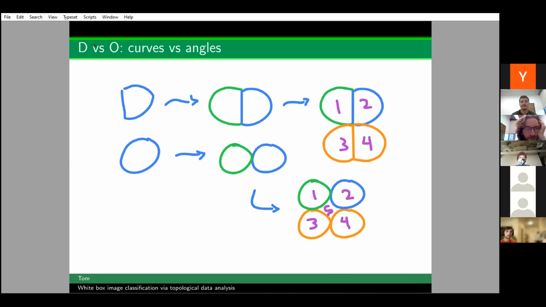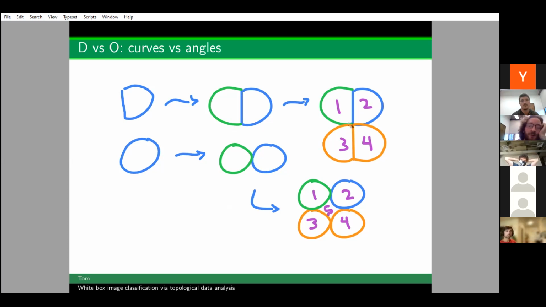and an O. D and O are very similar to one another. The key difference is that the D has two right angles on the left, whereas the O is curved all the way around. And so if you think about what this does, what we can do is reflect these letters over their leftmost point, if you will. And what we see is that roughly speaking, the D's should be lining up flush with one another, whereas these circles are just going to meet at a point.